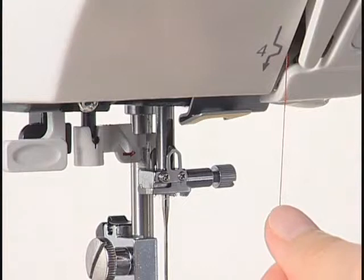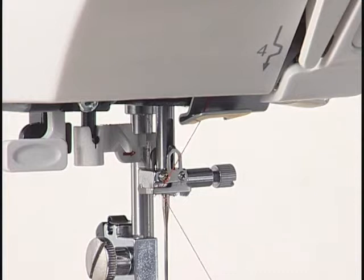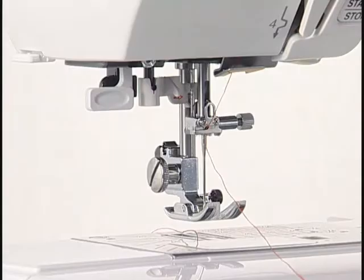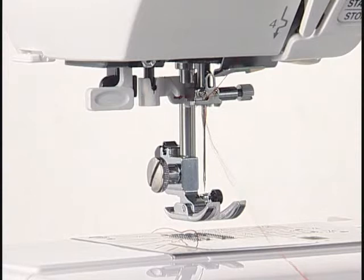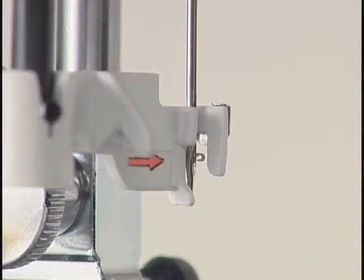Pass the thread behind the lower thread guide from the right, then slip the thread into the needle bar thread guide on the left. It's easy to thread the needle with the built-in needle threader. Raise the needle to the highest position and lower the presser foot. Pull down the threader knob, and a hook will come out through the needle eye from behind.